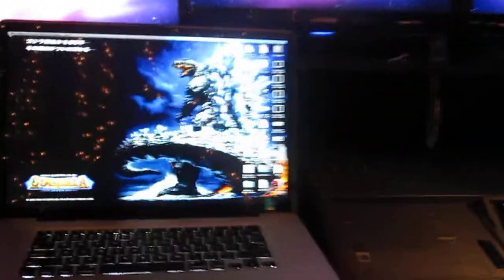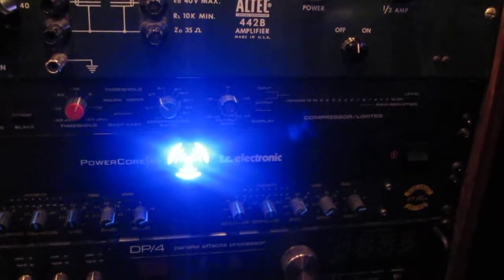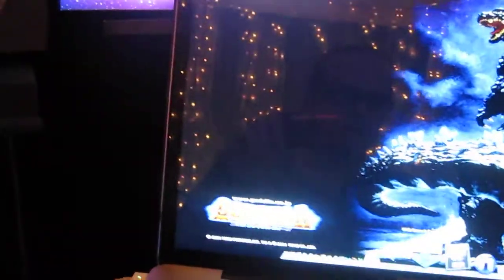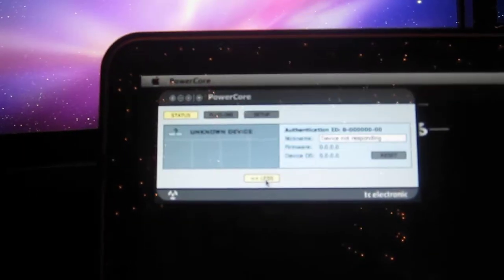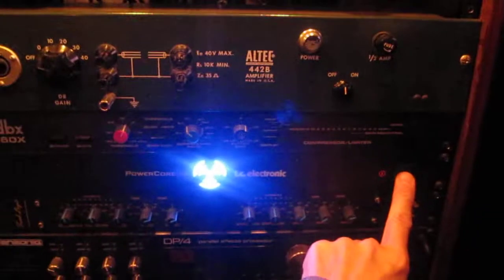Okay, now, watch this. Turn the Powercore on. Go to open the Poco. Look, unknown device again. It drives me crazy. Reset? Okay, reset. Okay, so now watch this. Power down Poco. Power down the Mac.